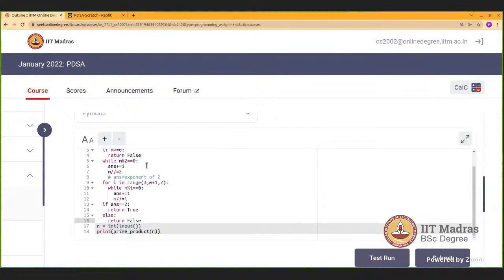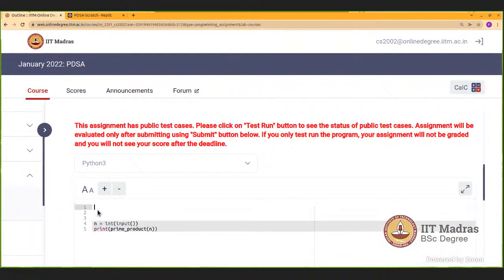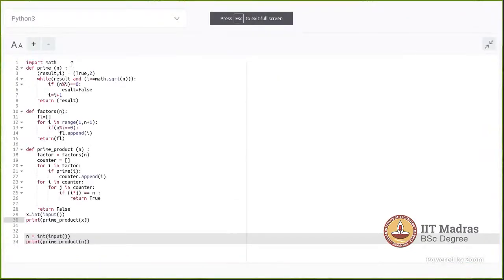Is there anyone else who has already written the solution? Maybe now instead of typing it on Replit, I can copy yours. If you can paste your code in Zoom, I can copy it. My code is passing cases where P and Q are different and P and Q are prime. But suppose it is P and P, both prime, like say 49, then it is not giving the answer. Okay, we'll look at that also.